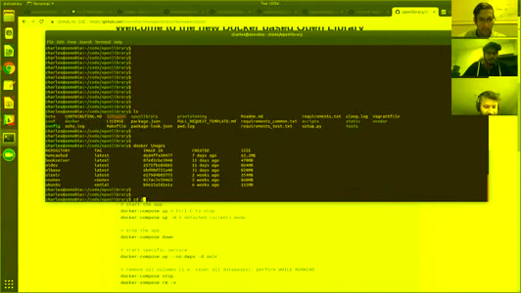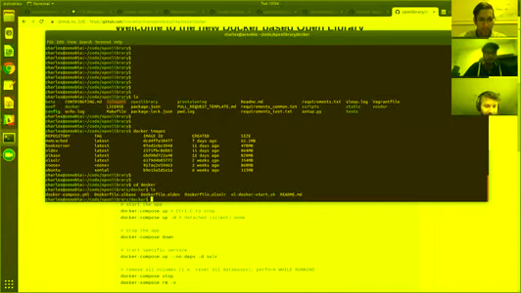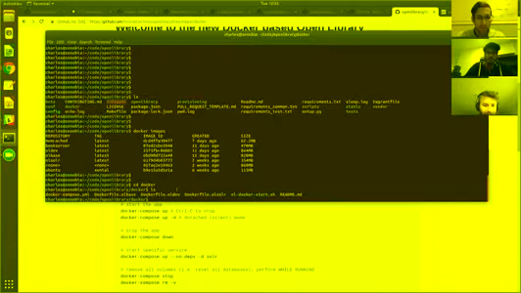So the starting point is inside the docker directory. I go cd docker, and this has the various Docker files that we have here: three Docker files and a Docker compose file which contains the settings. To run the build you would just copy and paste these instructions into your command line. But you'll do that on your own. I will not do it for this demo.